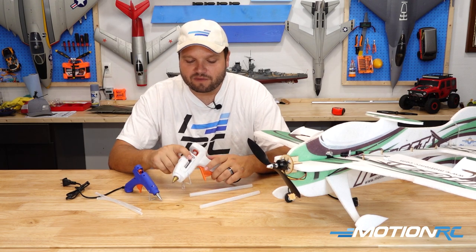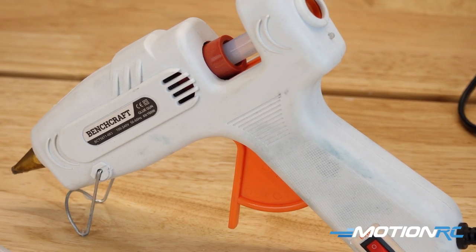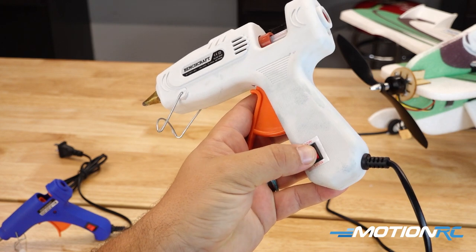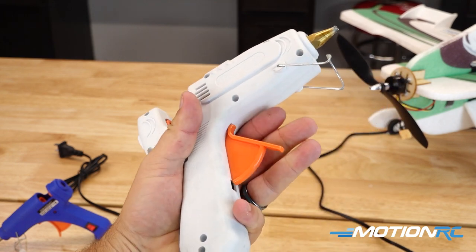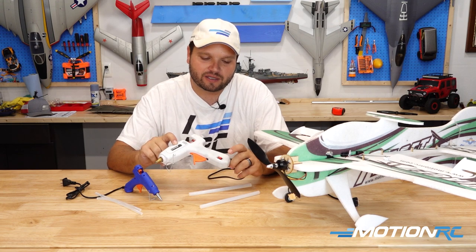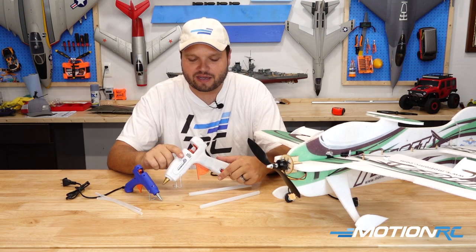If you're interested in the larger one, down on the side it has an on/off switch that tells you if you're running it in the 60 watt or 100 watt version. In the 100 watt it's a little hot — you can start melting foam — so I really run mine only on the 60 watt unless I'm trying to get it hot quickly. Then I'll bump it up to 100 watt until the glue starts coming out nicely.